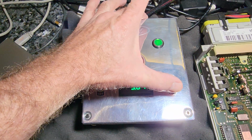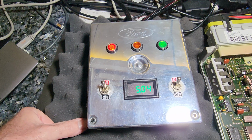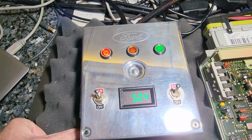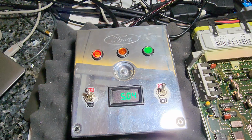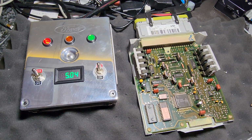And we'll put it in code pulling mode, and after a short sporadic pulse, you're going to see it slowly blink some 2-digit trouble codes. And there we are. Perfect. Just what I wanted to see. I think you're going to be happy. This is going to be a successful repair.